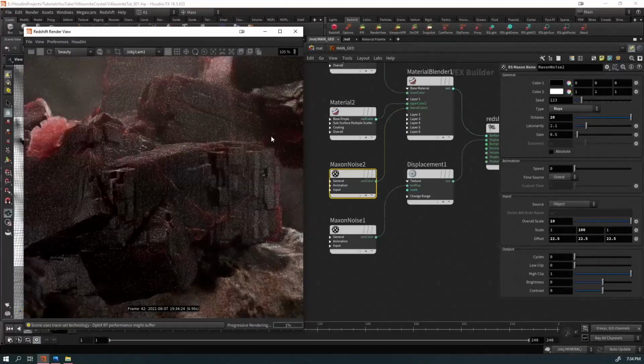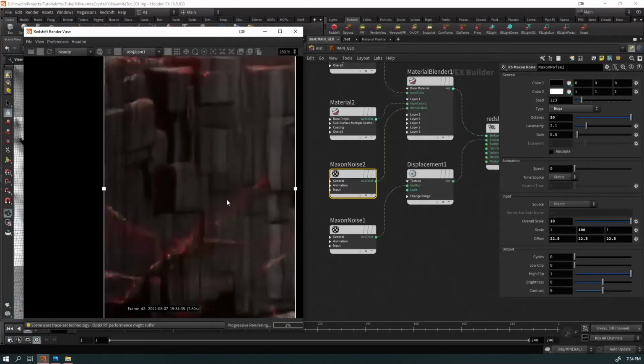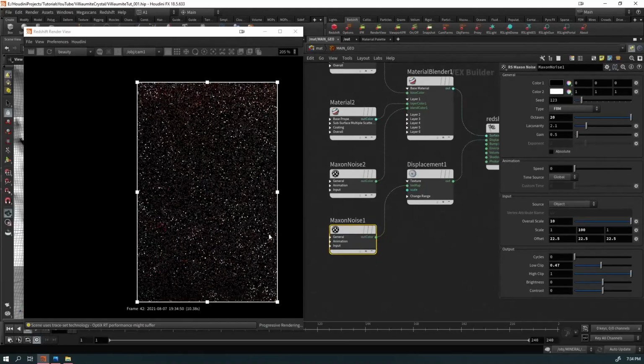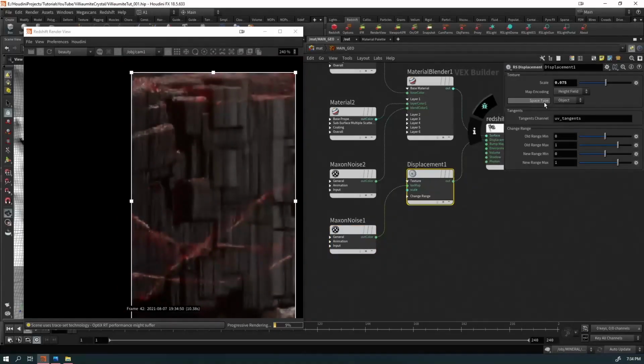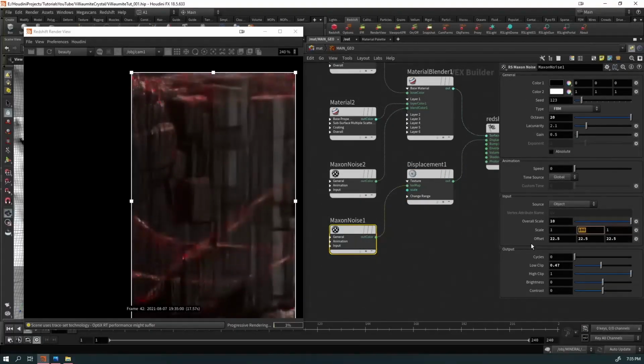I think I'm getting the displacement now. It's starting to look better. Let me have a look. Maybe actually switch them, or not. Yeah, I think it's starting to look much better now. 0.1. Let's have a look. Let's not distort it that much. Let's go with 25.